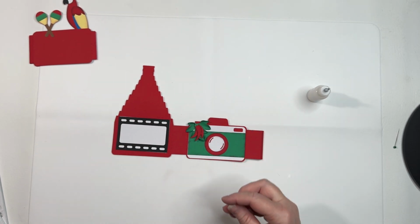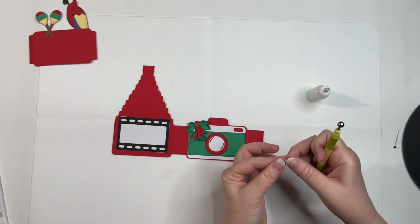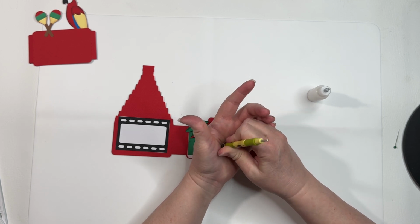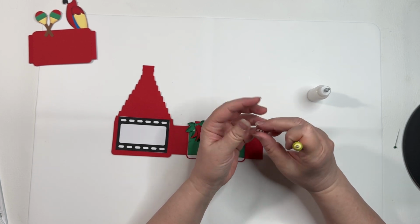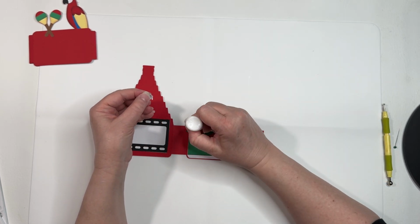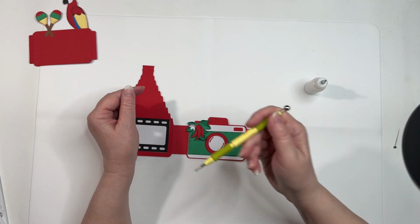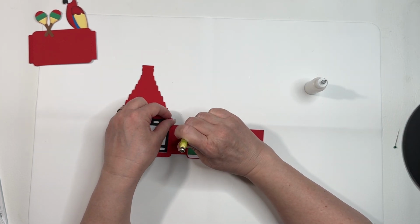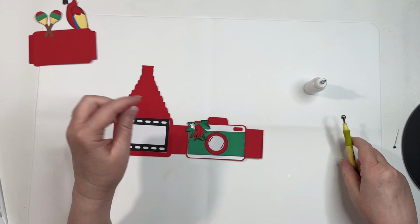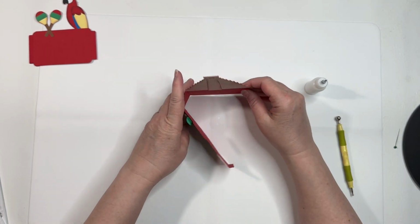Then with my flower, I am just going to use the palm of my hand to curl it up. And I'm just going to put it in here. There. Okay.